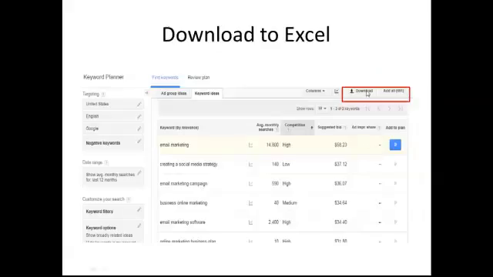As we're doing our searches, we may want to download it to Excel, where you can actually merge files. So you can search various different ways, and then you can download it. So in this case, maybe I want to download all 691 of these keywords, so I hit download. In my example here, I'm using Excel to download too, and then you hit the download.